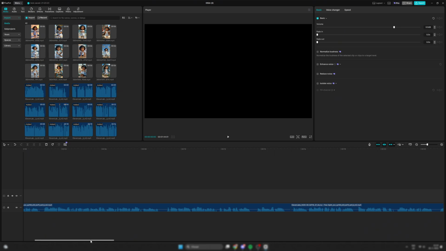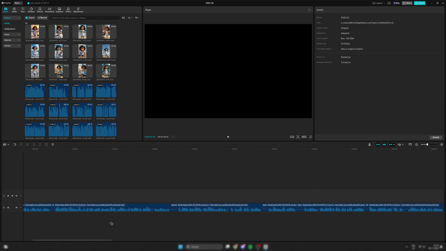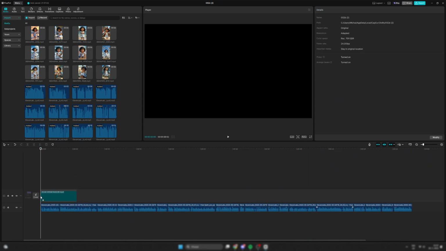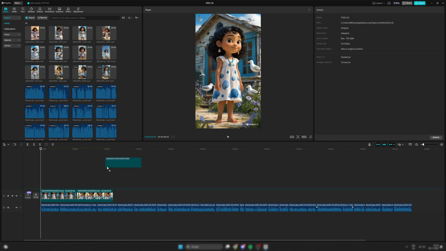Now, as you can see, there are these pauses in the voiceover. Sometimes AI does this, so what you want to do is implement a little trick I'm about to show you. On the left, click here and select the split tool and make cuts like this every time there is a silent moment. Now go back and choose the selection tool. Select the silent part and delete it. Now do this on all the silent parts. Next, drag the voiceovers together. By doing all of this, you ensure that the voiceover has a smooth and natural flow, making the video more pleasant to listen to.